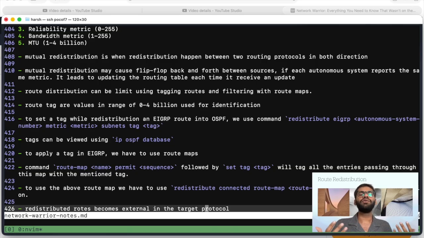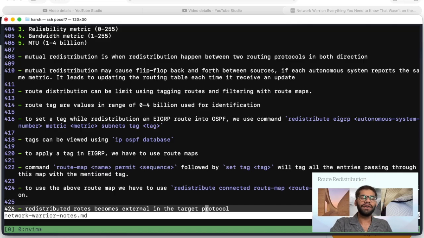So just like every protocol wants to share its routes, the redistributed route will be reshared back, and basically it forms a loop. And we all know what a layer 2 or layer 3 loop does. It flip-flops the link. So the connection may come up, then go down, then come up again, and this will keep happening.